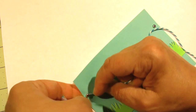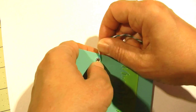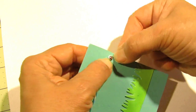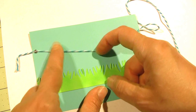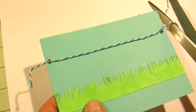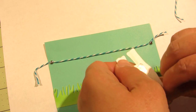Each one of these brads was put in at about 1 inch from the top, and this is a 4-inch tall panel, so there's going to be a little of the card base showing through. But these brads are 1 inch from the top, and I'm shoving my twine, not very gracefully, through there. That's going to allow me to have some flexibility in the location of that twine as I start gluing things on top of it. I'm not going to use any adhesive specifically for the twine because all these pieces are going to hold it down.